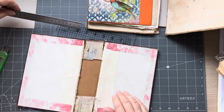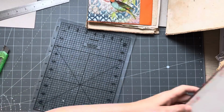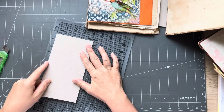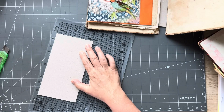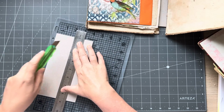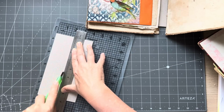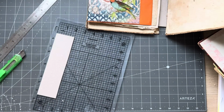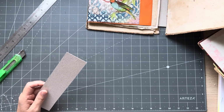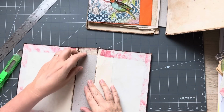I'll snip all those bits off to clean it, but what I'm interested in now is cutting my spine 2 inches. I think I read that correctly, guys. So I really do need to find some more of this stuff. 2 inches. My ruler has moved. I'm not going to win any prizes for going straight. Okay, so that's that. I don't think I need that anymore. And this is going to glue right into this here.